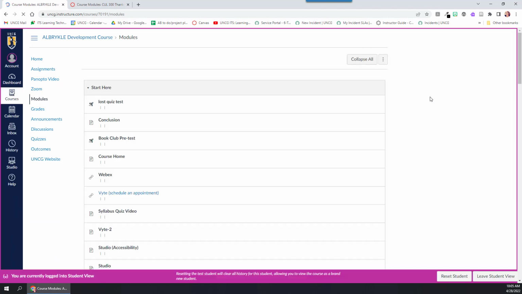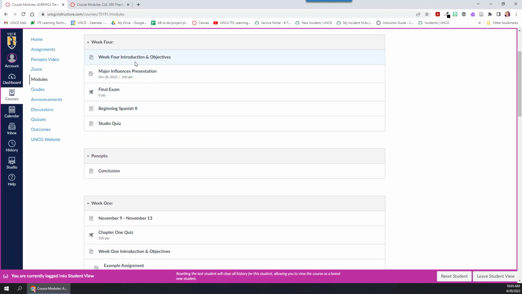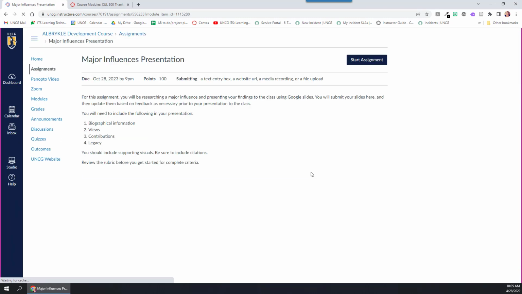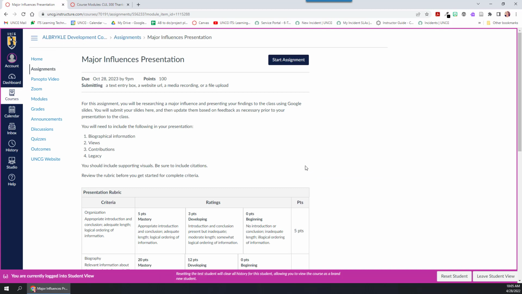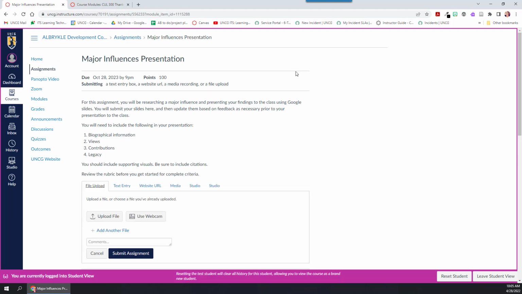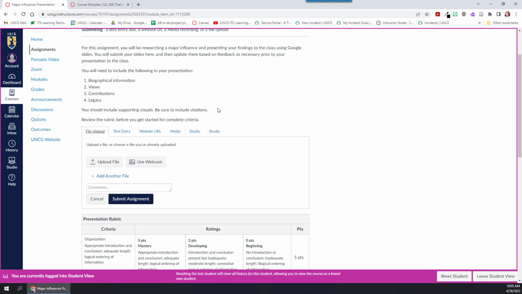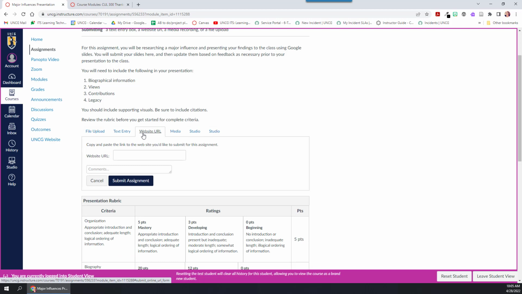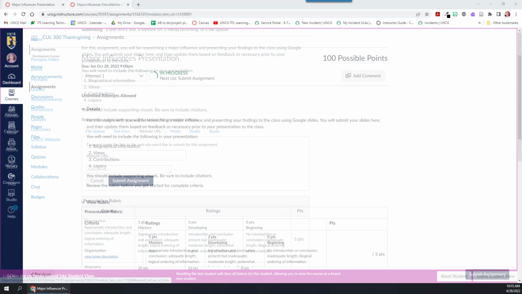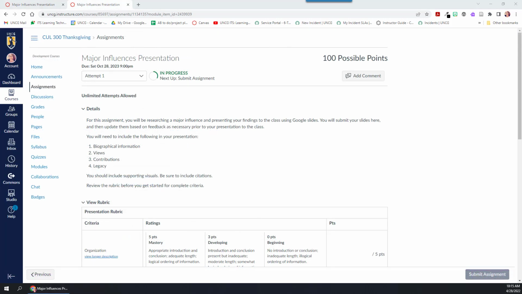So I'm going to hop into Student View and I'm actually going to start by showing you what students currently experience. And so now what they do is they click this Start Assignment button, and then they get these options here, depending on what kinds of submissions you indicated in your assignment settings. So this is just kind of what it looks like for students now. And here it is with the new enhancements.